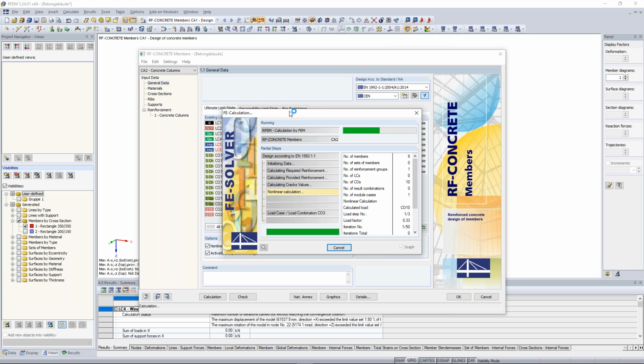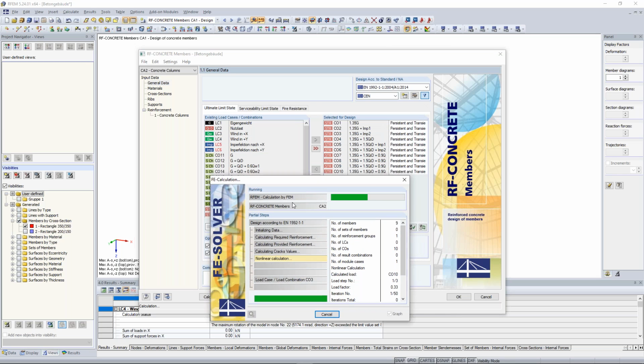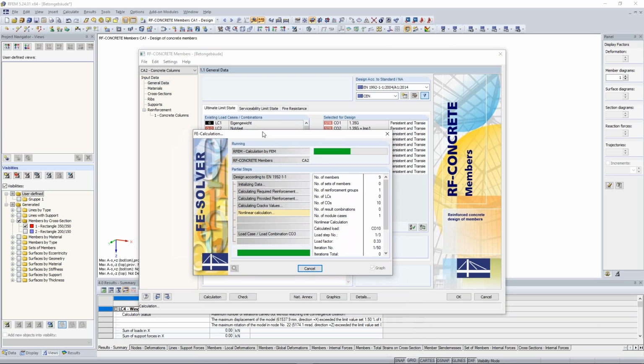I think I calculated too many load combinations, but we will have it in a few minutes.